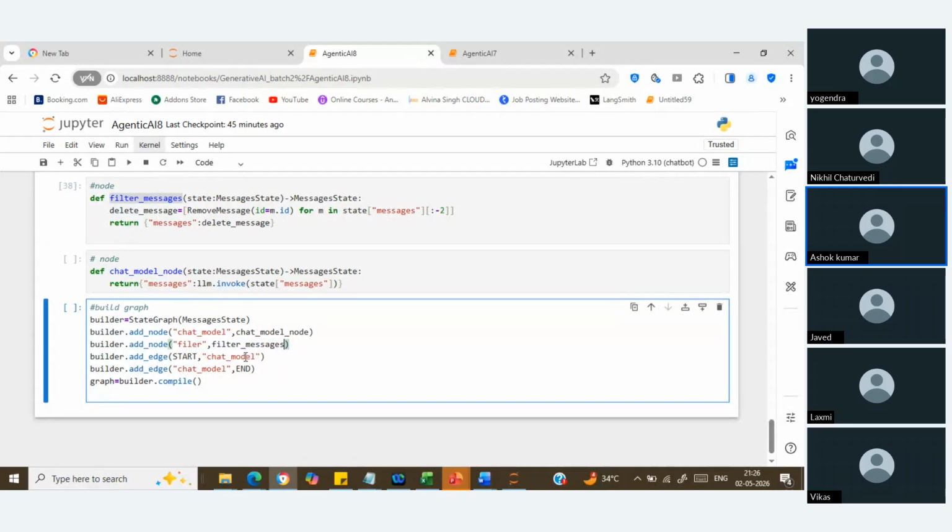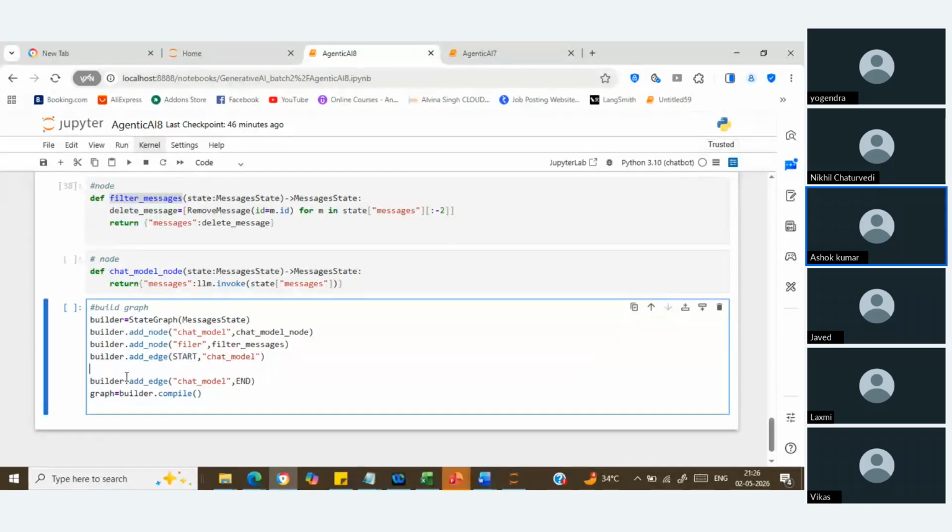I will take this particular piece over here, filter node, filter message, and from start it will go to filter, and from filter it will go to the chat model, and then chat model to end.